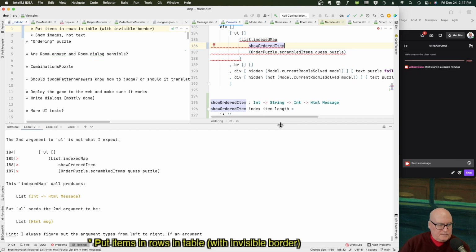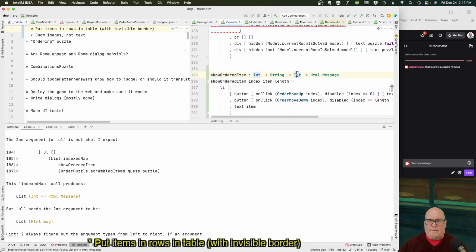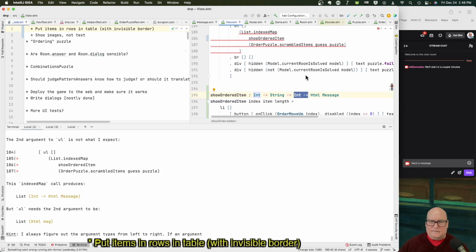The call produces int to HTML message, but it needs to produce list of message. I guess I'm not passing the length in. So let me pass it first. This is that currying in Elm, where it lets you kind of leave off arguments as you go.